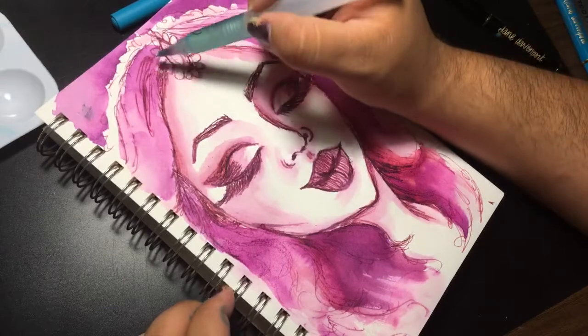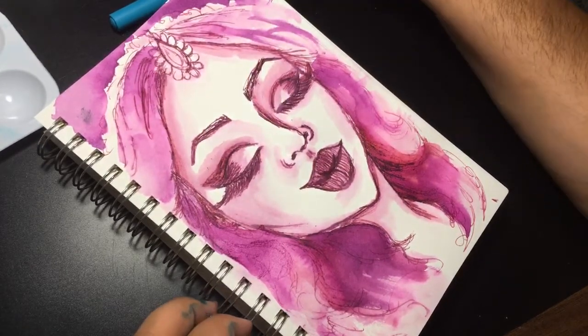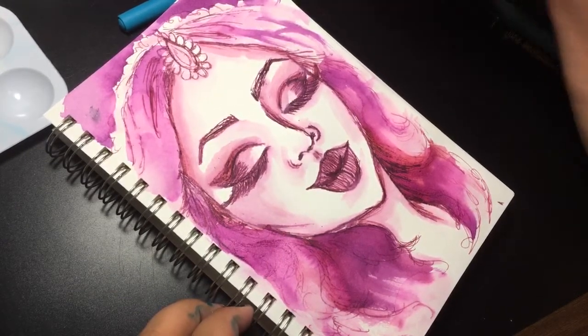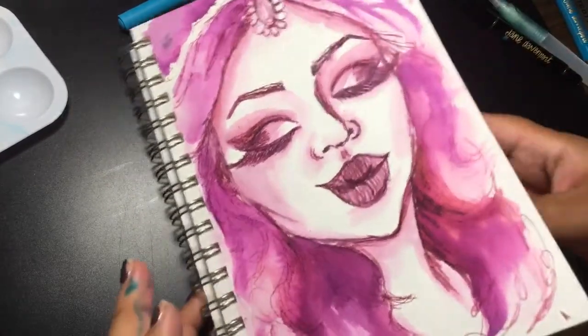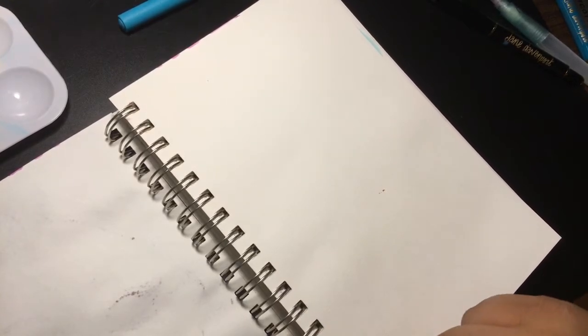Alright, so she's done. I just wanted to sketch really quick. Let's do another. Let's use the black ink. Let me leave that there to dry a little bit. Alright, that's the black one.